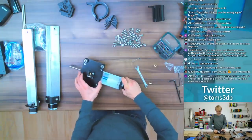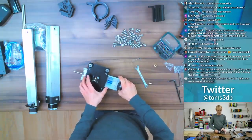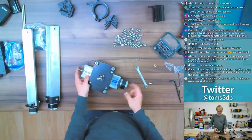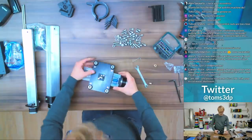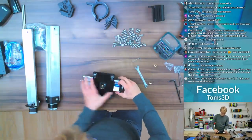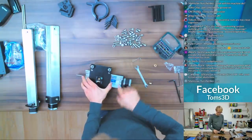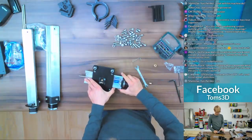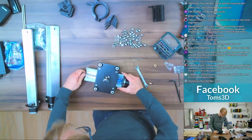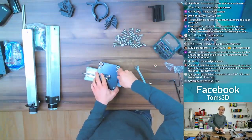This is tight. Now it's kind of okay, but I don't know if just the stepper motor is going to be able to turn the lead screw at all. It's too tight for it to turn on its own, so we do have to line up the D on the shaft with the grub screws. Right there.